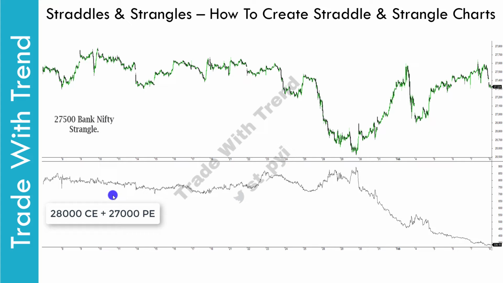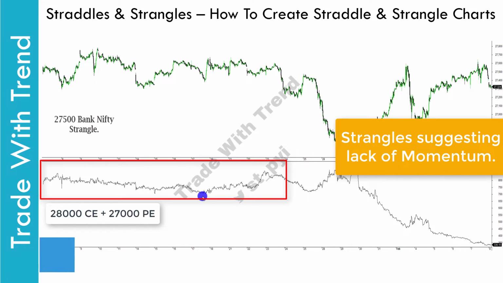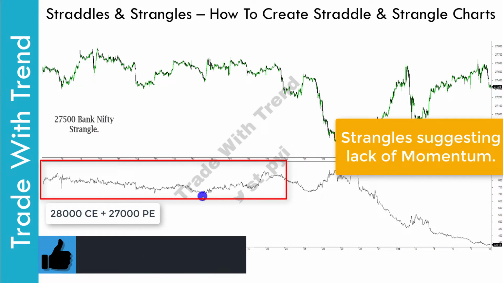Now, a couple of observations I want to point out. At 27,500, the strangle of Bank Nifty is already heading lower. Look at how price then struggles to move higher and remains range bound before it moves lower. During this entire duration, the Bank Nifty strangle was moving lower to consolidating sideways, clearly reflective of the fact that sustainable momentum is missing in Bank Nifty.